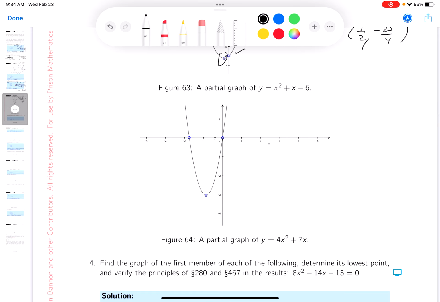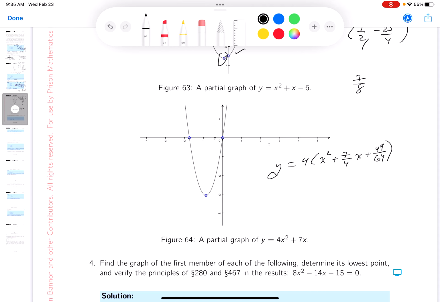This is 64, right? And I've got to complete the square. To be honest with you, for a lot of students it's not easy, but I'll write this one down for you, and I'll write it a little differently than most other people would do it. I'll write down 4 times x squared, and then you're going to get 7/4 of an x. I need to complete the square. What would that be? Well, you take half of the 7/4, which is 7/8. That's half of that number, by the way. And you need to square it, which is 49 over 64.